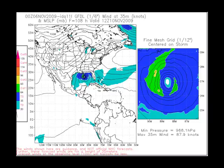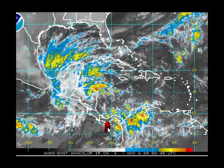So overall, I think what we're going to see happen is Ida will probably re-strengthen. The water in the western Caribbean Sea is very, very warm. And it's still really at summertime water temperature levels. And so it looks like a good chance Ida will be able to become a tropical storm again. And I certainly think it's possible, as long as that core remains somewhat intact as it traverses Central America, I think it's possible Ida could become a hurricane again.